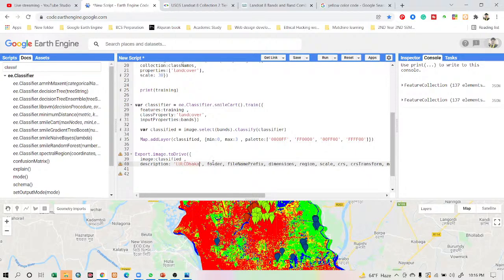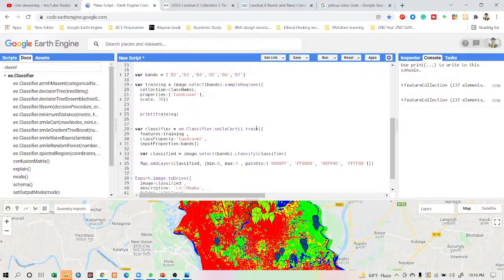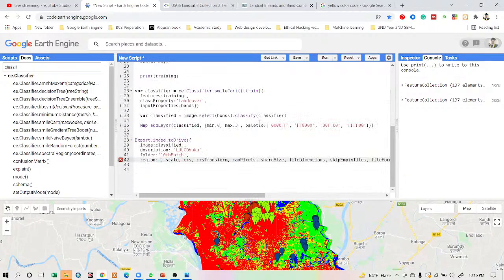Then folder, whichever folder you created, it will be automatically created in your Google Drive. I simply use here the 10 base. File name prefix is not needed, simply remove it. Dimension is not needed, region is needed. So region is your shapefile variable name. At this time you can see your shapefile variable name is ROI, so I simply put ROI.